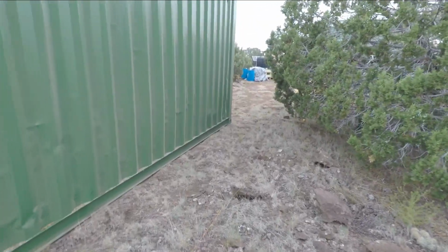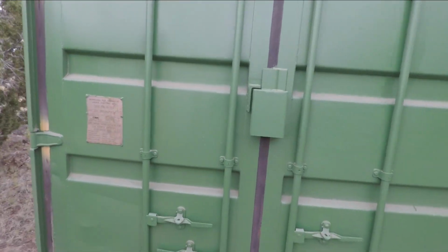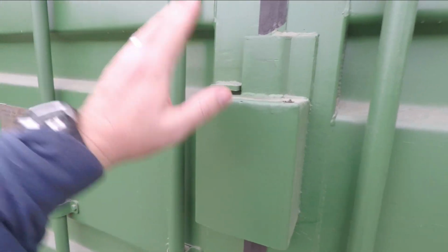So I'm really happy with it and the condition that it's in. It's got some dings and stuff from the forklift drivers, you know, when they're loading and unloading these things, they bump up against the inside of it and cause a couple dings, no big deal. Other than that, this thing is in really good condition. I mean, it's in really good condition. I couldn't believe it. New door seals all the way around. Got the lock box here. I've got to figure out how to get a lock up in there because it's pretty tight.